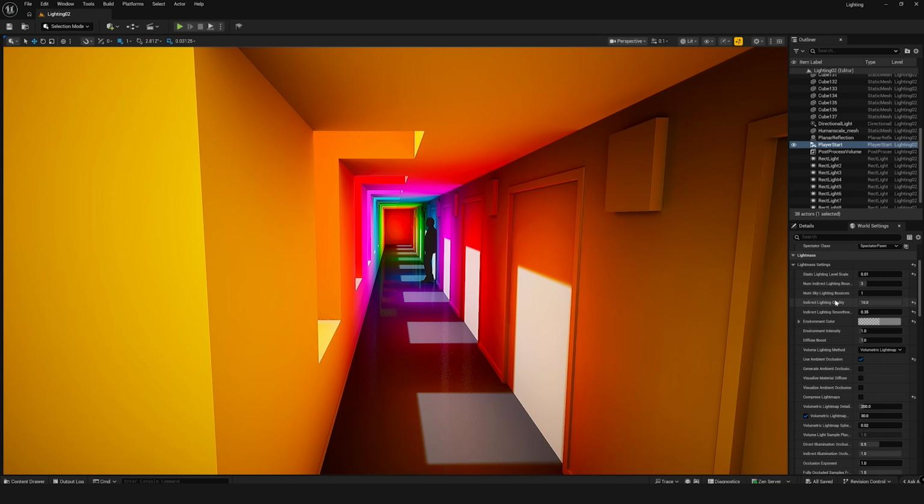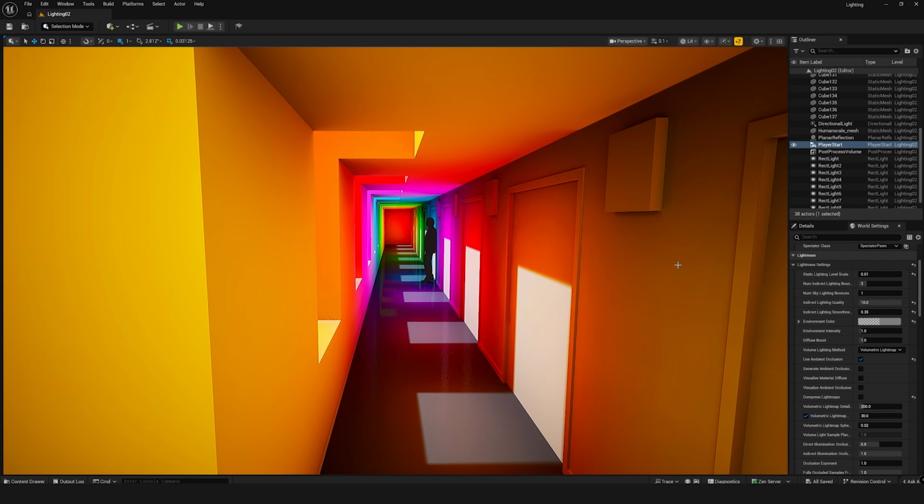Anytime you mess with any one of these, so indirect lighting smoothness, quality, the amount of bounce lights, and of course this one especially, will make your baking take so much longer. So be very careful as you try to mess around with these settings.